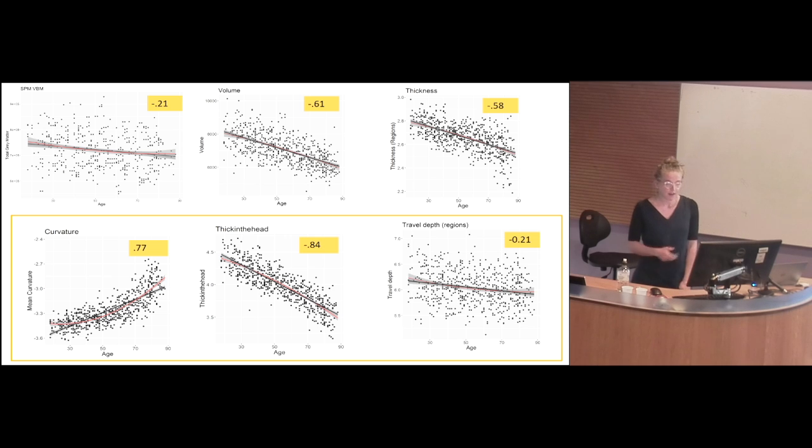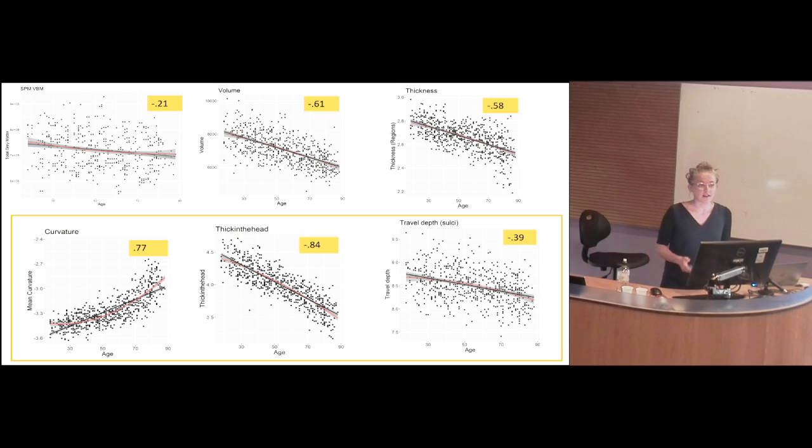And then I also talked to you about depth. Here is depth of brain regions and age again, not so highly correlated, but that is not such a big surprise, because if you think about brain regions, they're not that deep in the same sense as maybe a sulcus might be. And indeed, when you look at the depth of the sulci, we find again a stronger correlation than we found for brain regions.